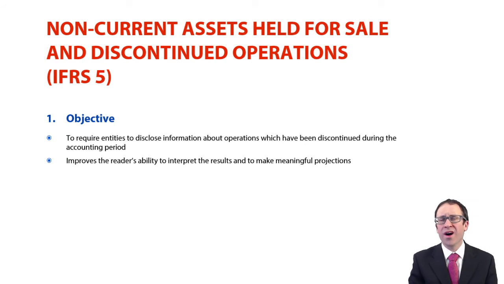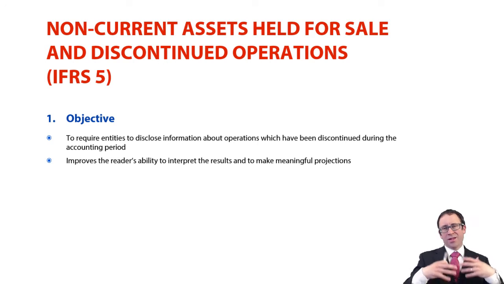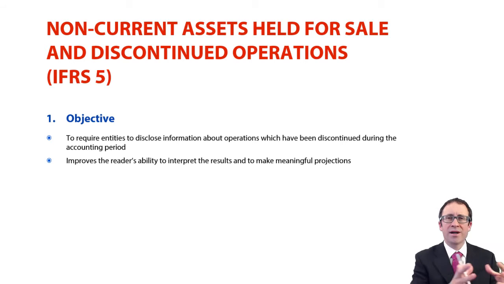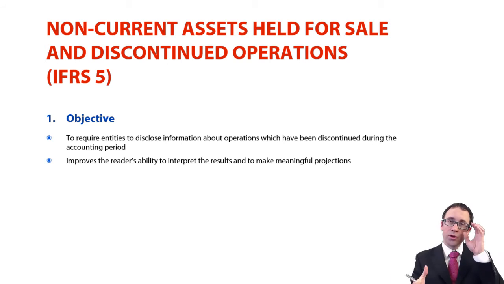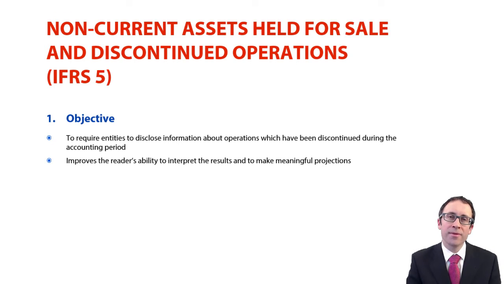So let's go through and have a look at what I think is one of the more challenging standards within the syllabus. There's not a huge amount of rules within there. You will maybe find that there are other more challenging standards within the syllabus, but I always think that this one's just a little bit difficult to get your head around, and particularly as you then advance into SBR, your strategic business reporting paper, it can get quite tricky. But what we'll do is we'll make sure that we understand the basics with regards to the rules. We'll make sure that we can apply them, and then you should be in a reasonable position to then go through and answer any question that there is within the exam.